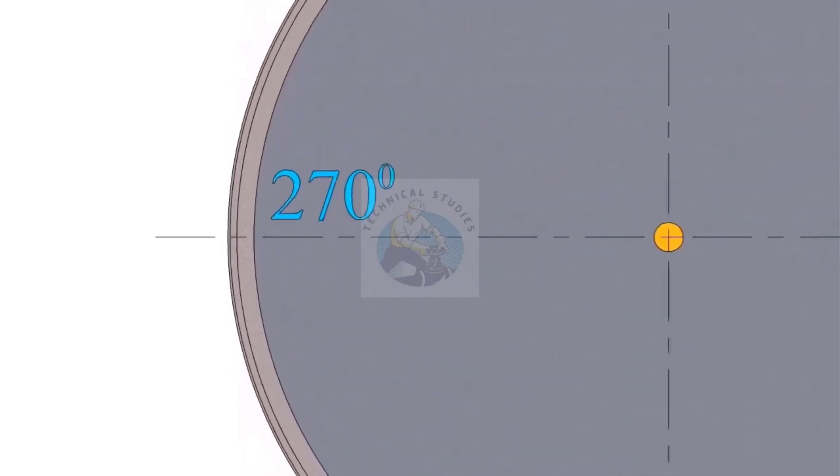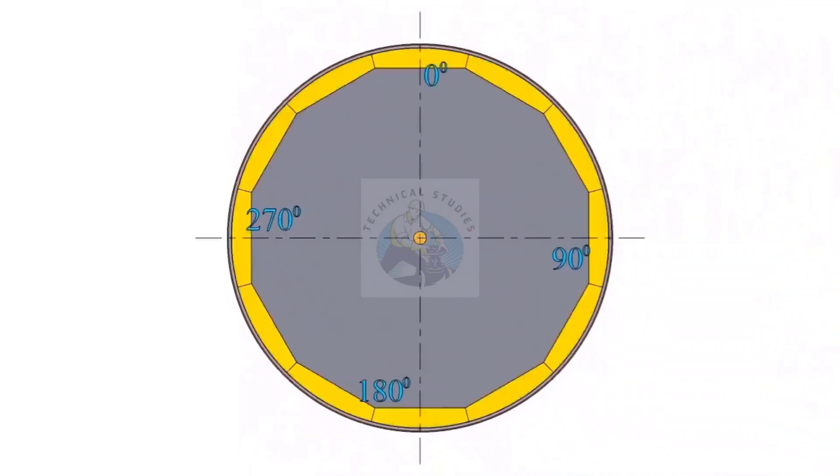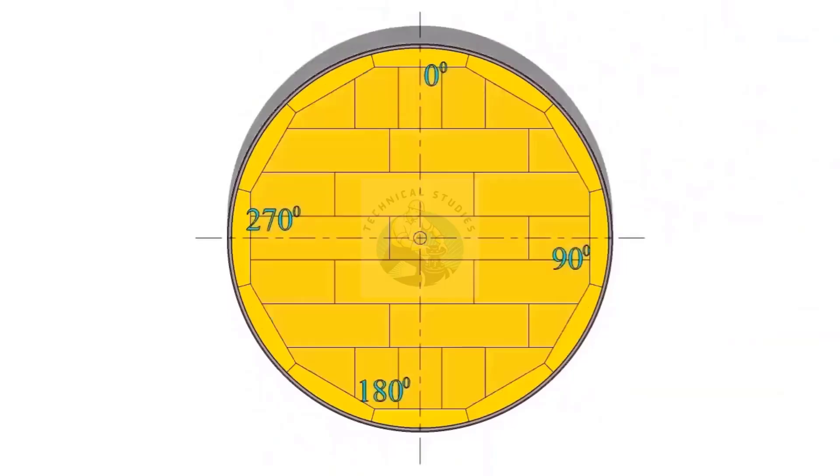Draw the diameter circle on the foundation. Don't forget to add the shrinkage allowance due to welding. After welding the annular plates, install the sumps and the bottom plates. Mark the tank inner diameter circle on the annular plate.